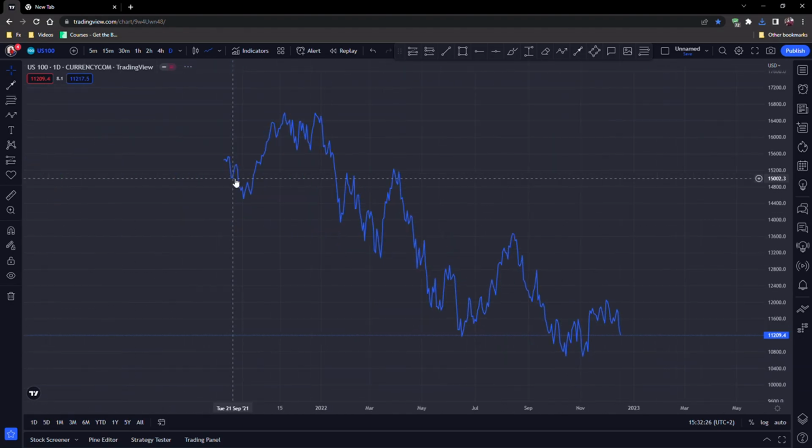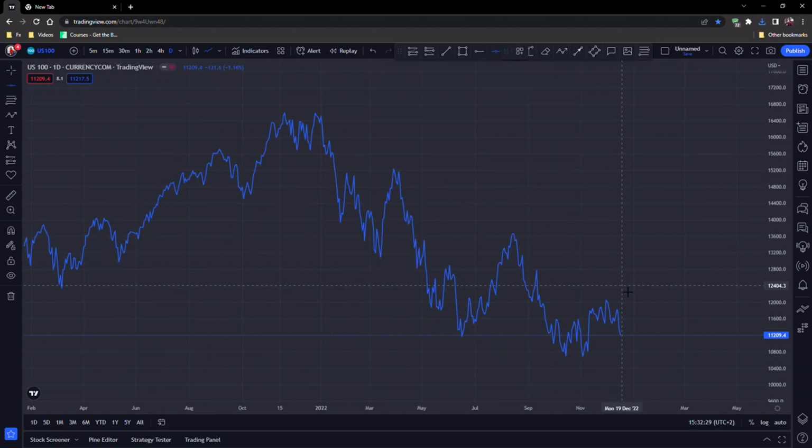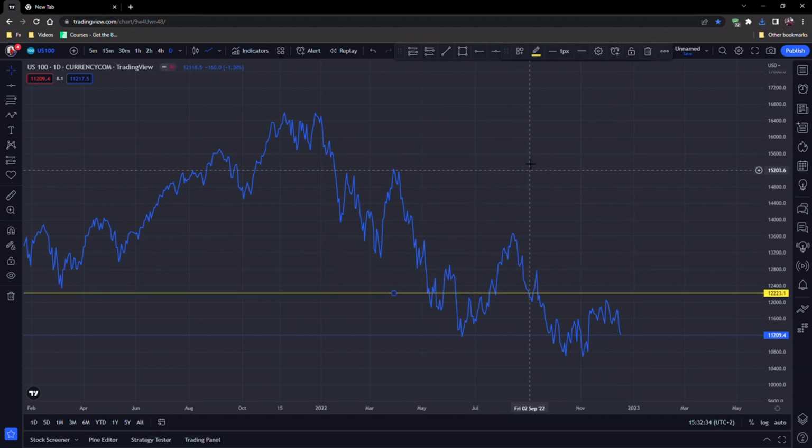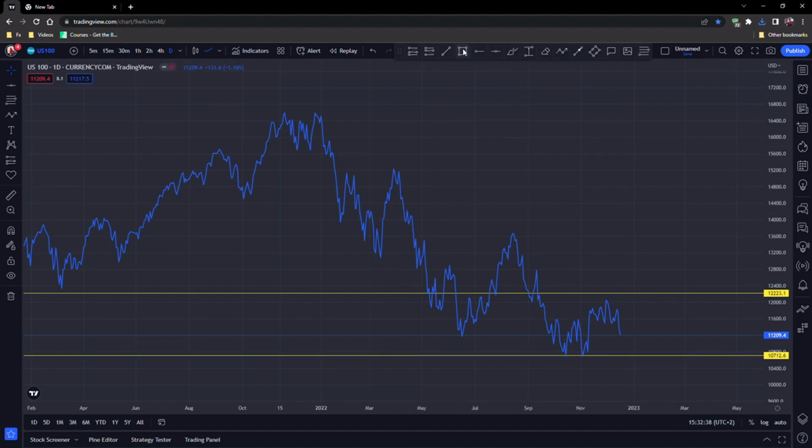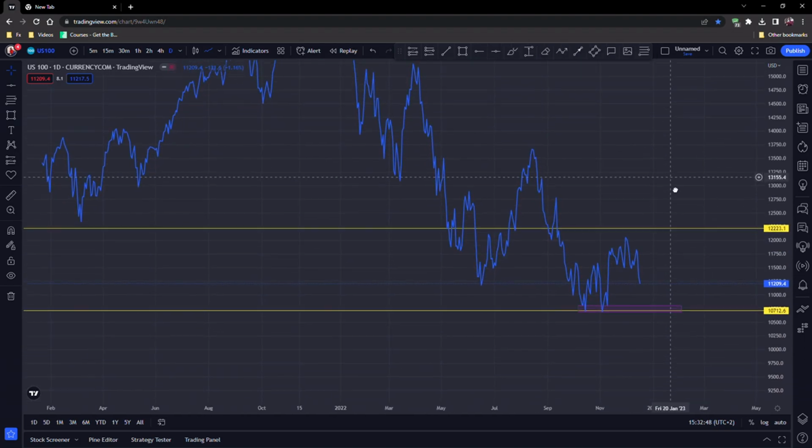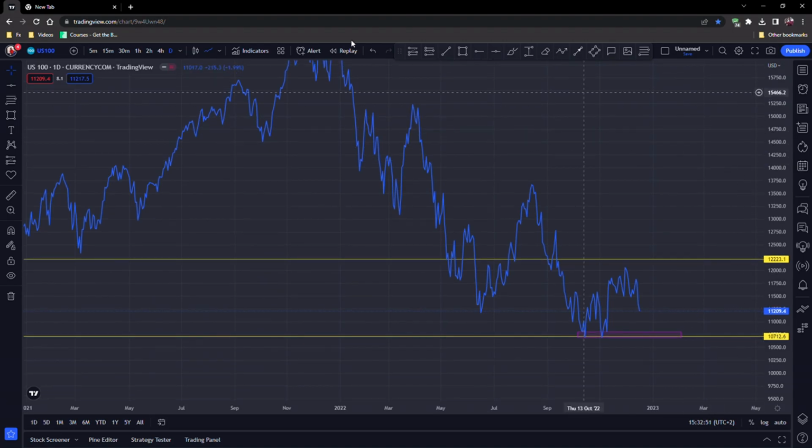Looking at US 100, right? With US 100, we're going to plot our weekly high, and we're going to also plot our weekly low. But now at this weekly low, you can see that we did have a nice support area right there, which did give us the double bottom formation, and then the market did shoot up. But again, if we also look at this area from the high, you can see that we're still in that downward trend movement, before we hit our first touch, second touch. We're still in that downward trend.